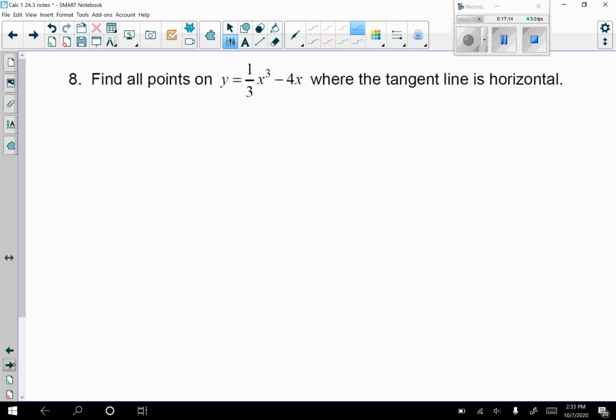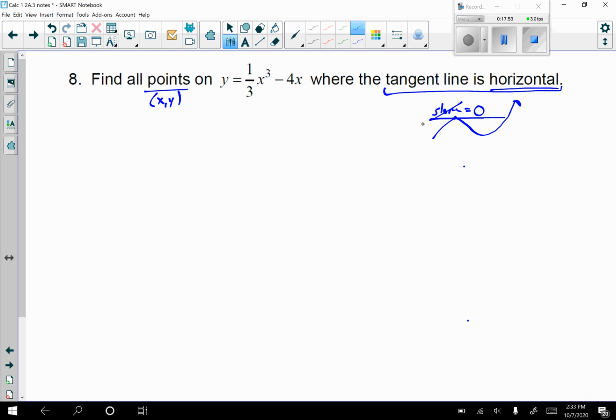All right, number 8, last one here. Find all points where the tangent line is horizontal. So points, first of all, we have to give x and y. Find all these points along this curve. Tangent line is horizontal. Let's think about what that means. If we have a graph where we want the tangent line to be horizontal, we have to have something like this. Okay, there's a graph, and right there, the tangent line is horizontal. Anywhere else, it has a slope to it. Well, remember, the slope of a horizontal line equals 0. So that's our plan. Horizontal tells you to get the slope to be 0, set it equal to 0.